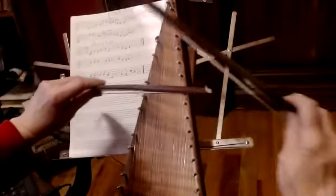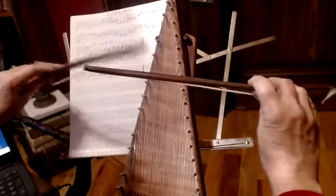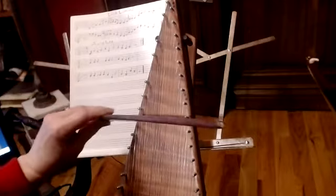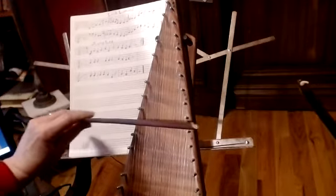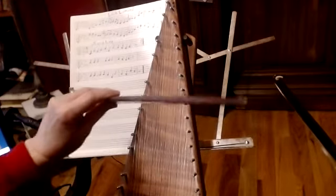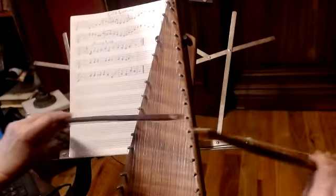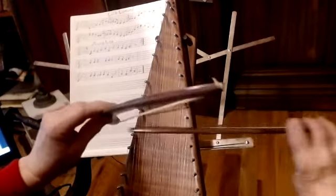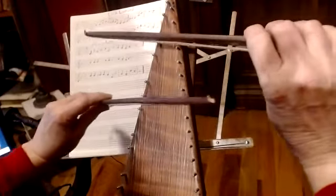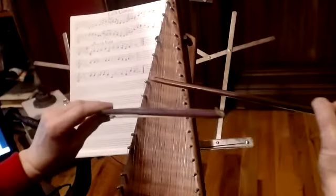Now we repeat that line. Leave this bow on your A flat because you're playing it again, then leave your right bow on the F as your left bow goes around it. Then we've got the B flats - get ready for the B natural. Leave this bow on the A flat and then play your F with your right bow.